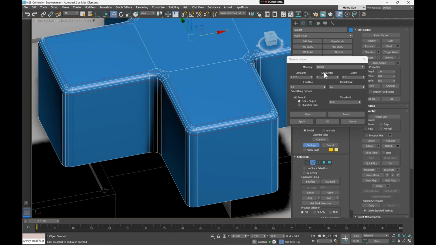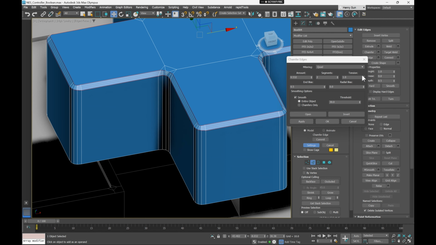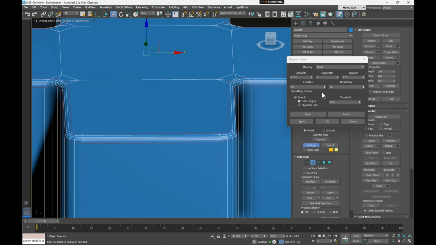Let's check these other ones. I think maybe quad might be good, so we can reduce the tension of that to round that out a bit. Let's see. No. So let's go back to uniform.